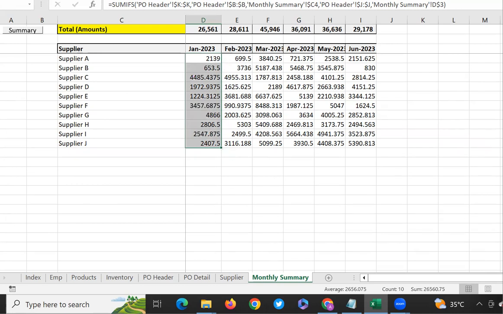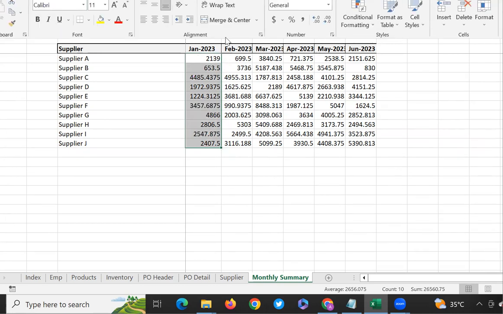So we make the format like this. We go to the formatting, and we say it's a comma format, and reduce the decimals, right? Okay. This is how we have done it.